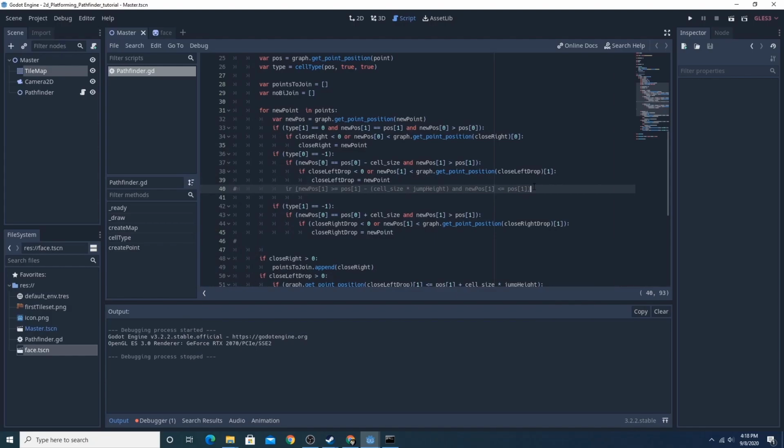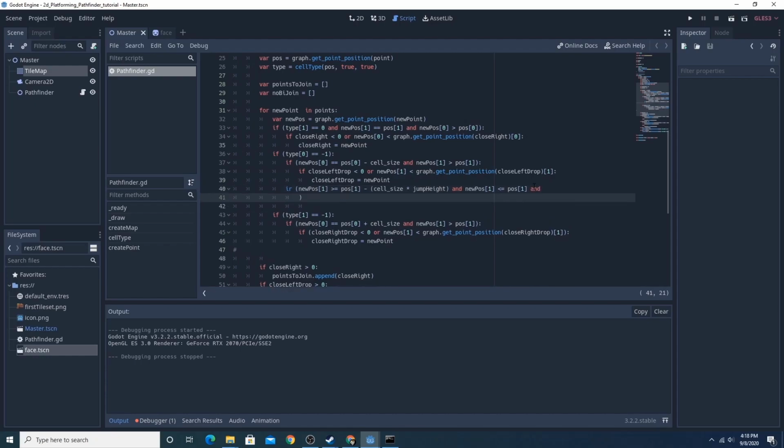Now I need to check if it's also the same for the width. And new position of 0 is greater than position of 0, which is going to be to the right, minus cell size times jump distance plus 2.